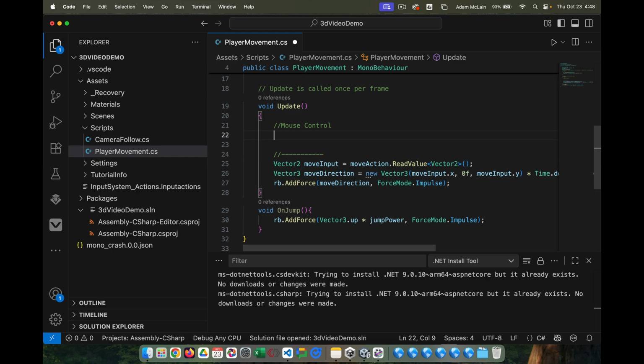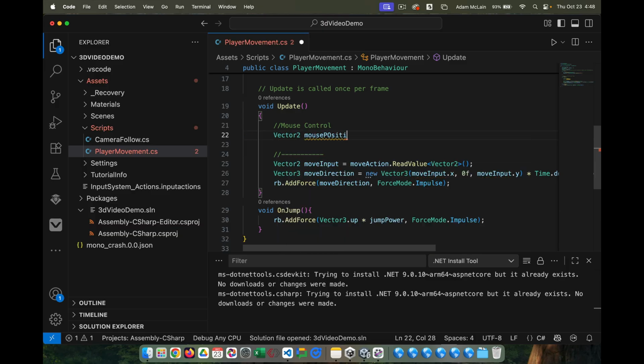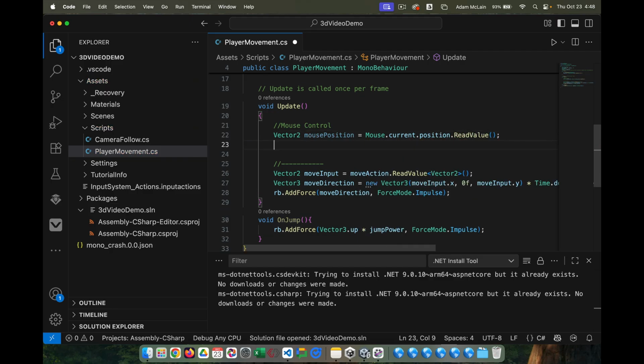So the mouse lives on a two-dimensional plane that is the screen, and ours is now a 3D world, so it's a little bit more complicated than it was before. So for the mouse, we get a Vector2 because it's just a two-dimensional plane. So mouse position equals mouse.current.position.ReadValue.